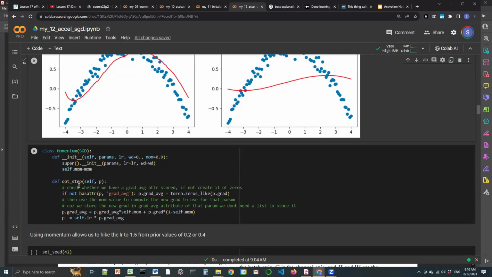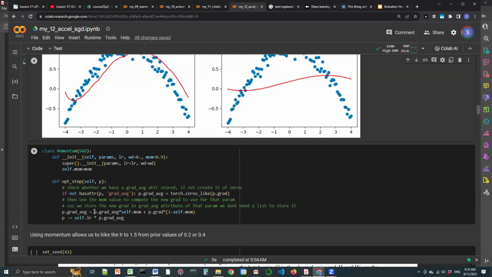Okay, so what we do is check whether there is a gradient average, and if there isn't, create a gradient average of zeros with the same shape as the gradient of the parameters, and then use the lerp function.